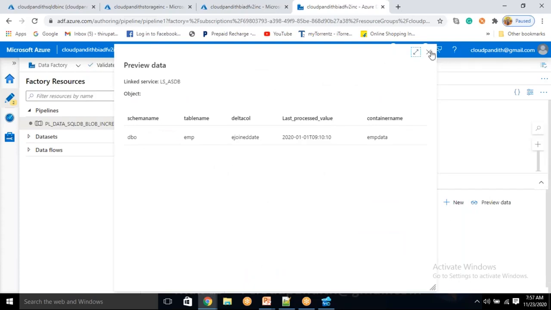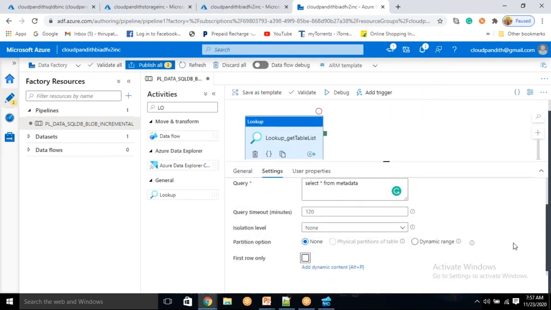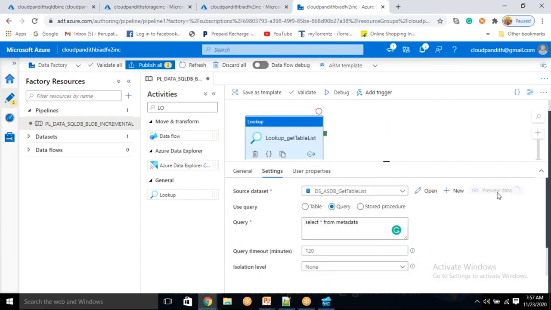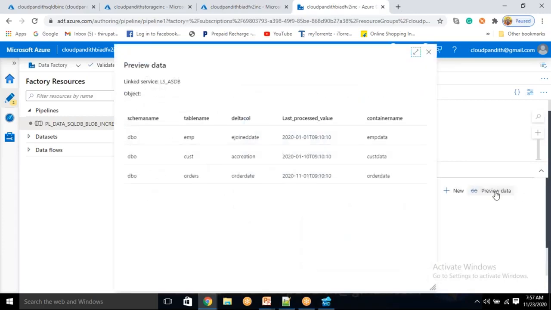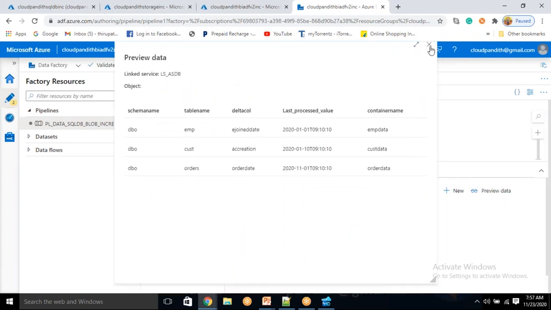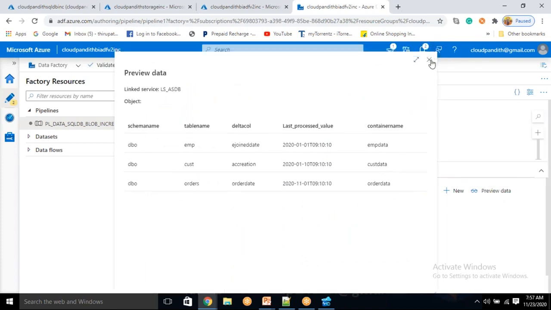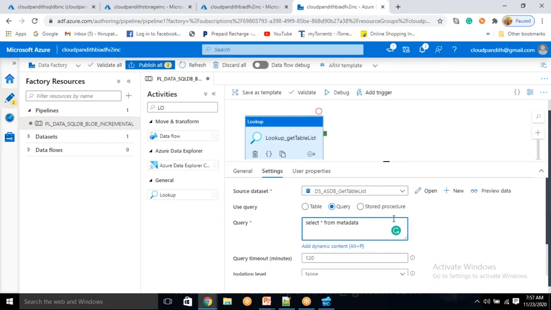Very good. So we have a property called first row only. Uncheck this, then go up, click preview data. It will show all the records. But now I have shown you one more scenario where we have some inactive tables. If you have any inactive tables, you just have to add an inactive status column. If you have an inactive column, then where inactive equal to 1, meaning I will get only the active table list. That filtering, you know how to do already, right?